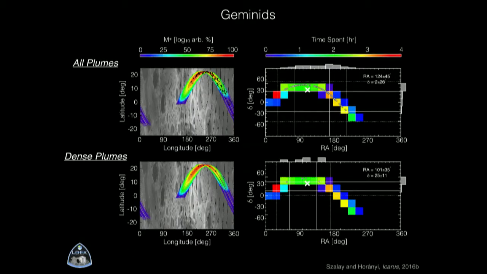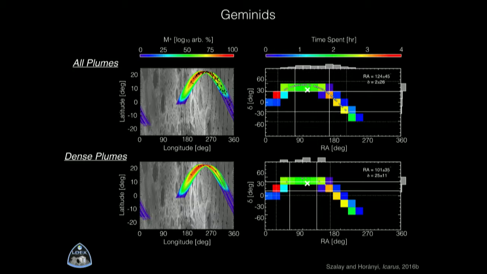It turns out that during the Geminids, not only did we get the highest impact rate, we got the highest rate of these bursts. And if you look at the locations of all the bursts at the moon, shown in all these little dots, we were actually able to back out the directionality of the meteoroid shower for the Geminids just based on the locations that we detected this on the surface.